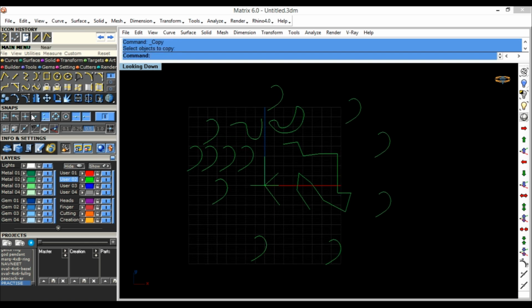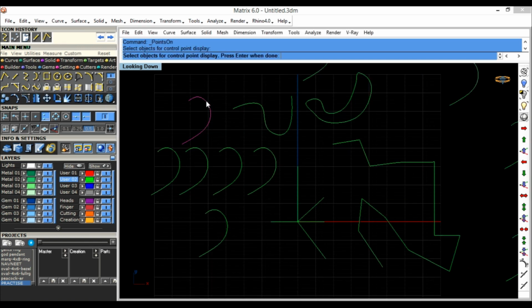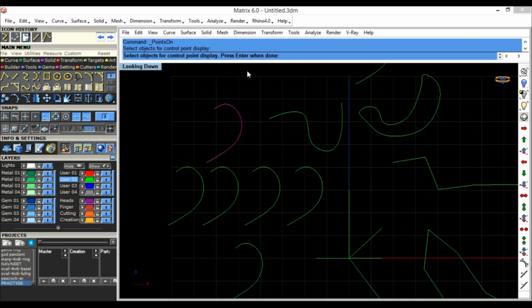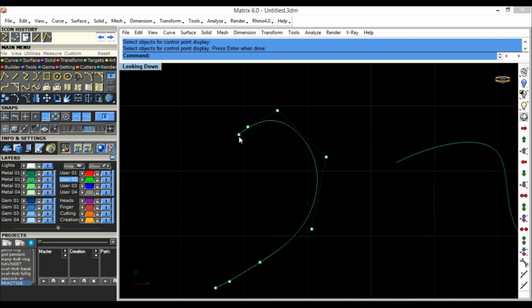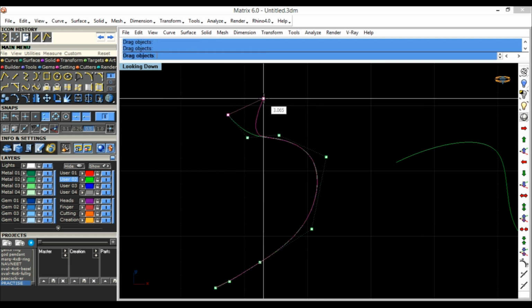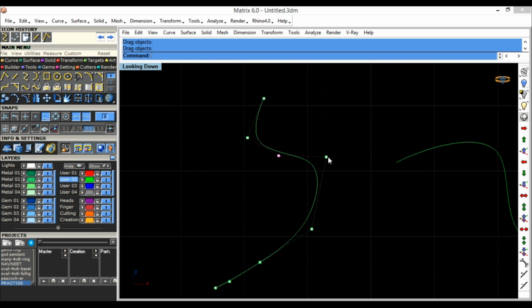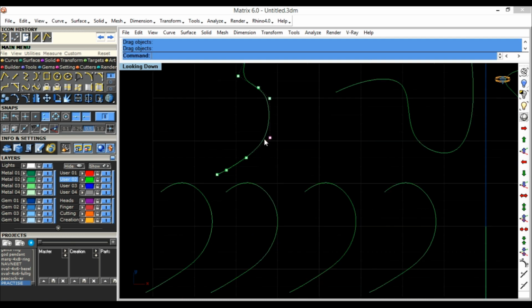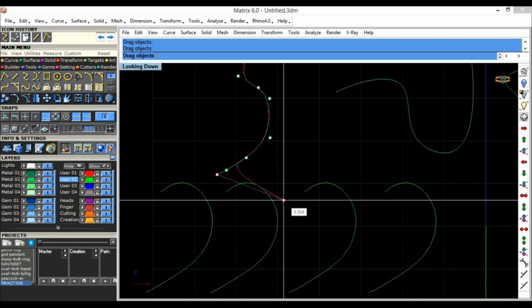Okay, next comes the control point option. Control point is this one. You can select the control points for this. Press enter. See, by using control points you can edit this curve the way you want. You can change this curve and change its shape.